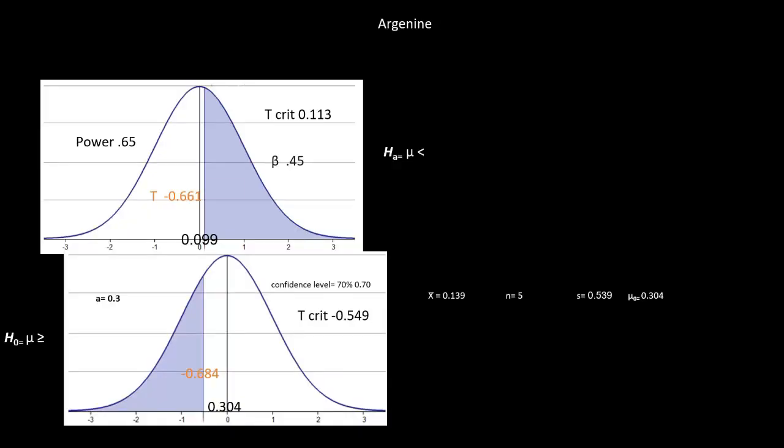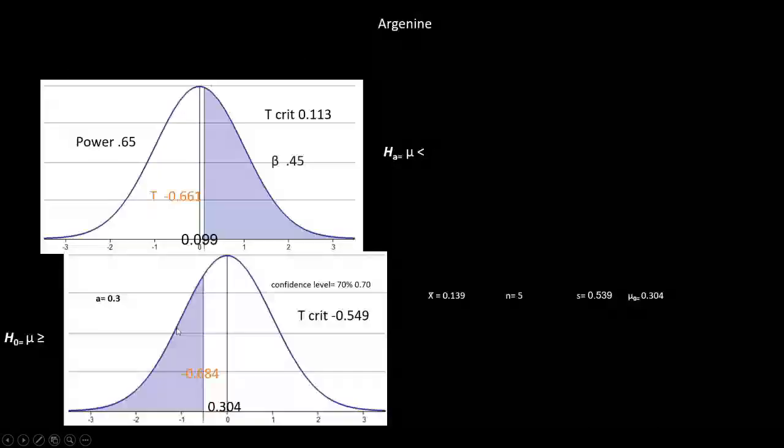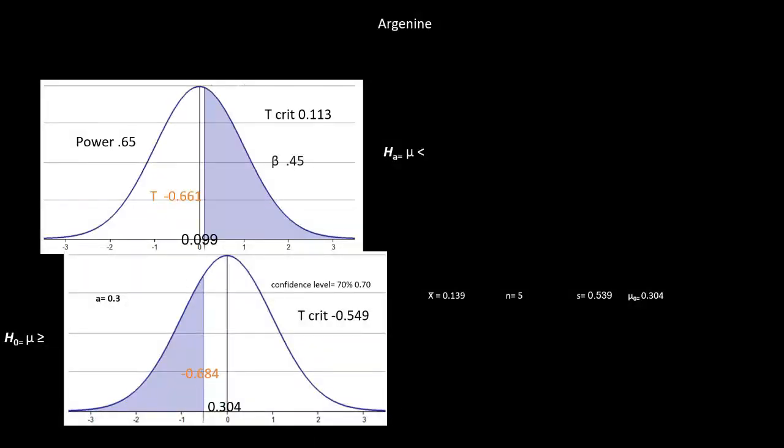Wait, did it get rejected on a hypothesis? When you did that, was the T value outside of the T critical? It got rejected on the bottom one. Okay, it was rejected. Yeah, it got rejected. In the upper one, it did not get rejected. Well, the upper one is not really rejecting anything, and the upper one is different.